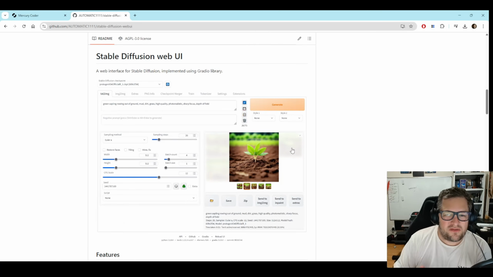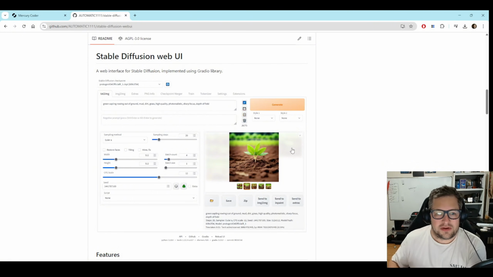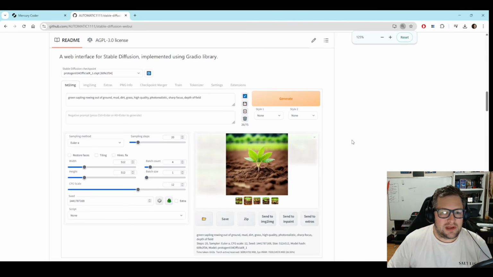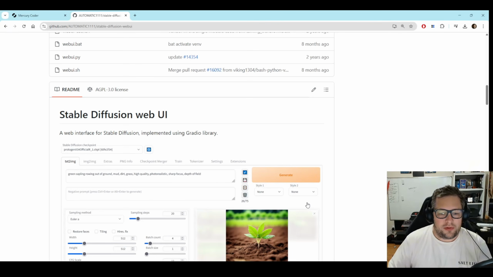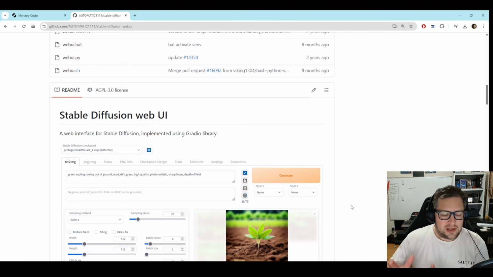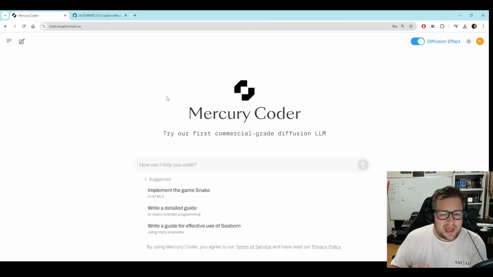We take something that is just fundamental to image generation. For example, one of my most used applications when I first was getting into AI was Stable Diffusion. I was just blown away by what you could generate with this technology. But now, what we have is an LLM that applies diffusion technology to text. And it's really incredible. So, this is built by Inception Labs, and what this is called is Mercury Coder.